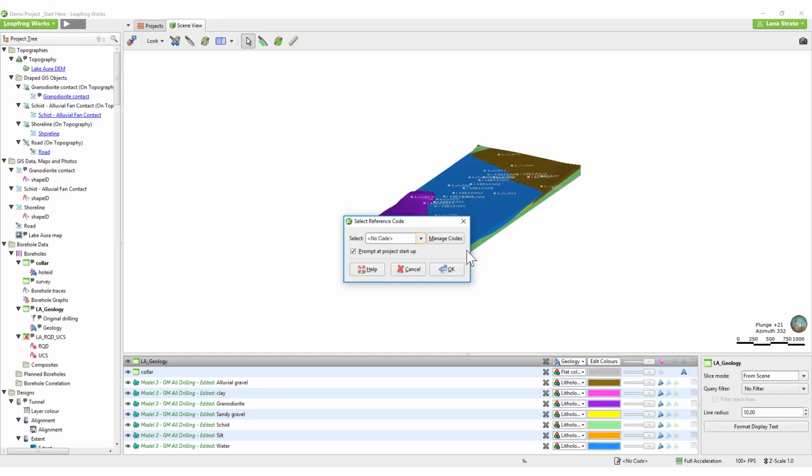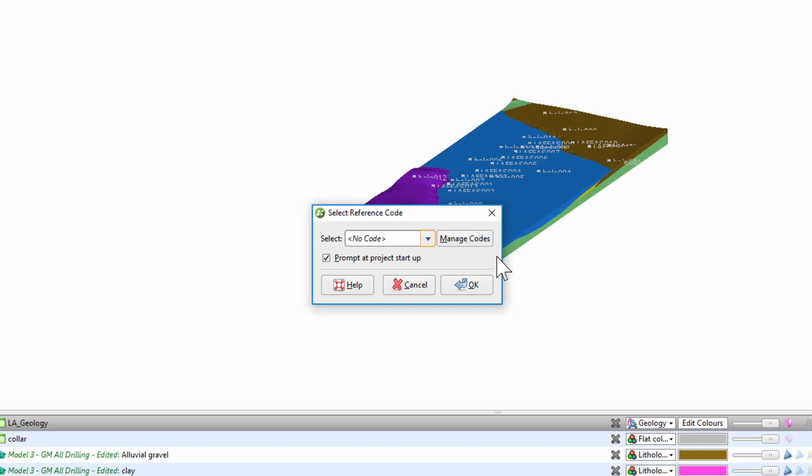The first time you open Leapfrog Works, you will be presented with the option to select or manage the project's reference codes used for tracking purposes. This code can represent the Leapfrog project, the client, the job, the department, or regional office, etc. Tracking usage time with reference codes is optional, and you have the option here to stop showing this message upon startup. To set up your project's reference codes, click Manage Codes.